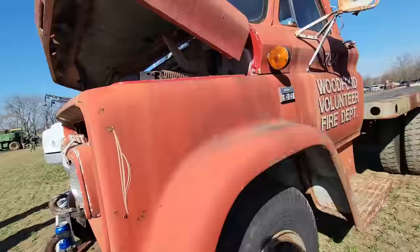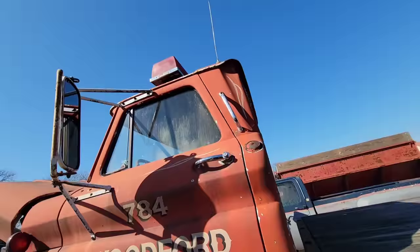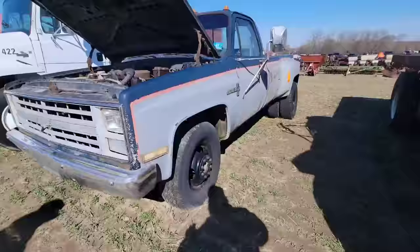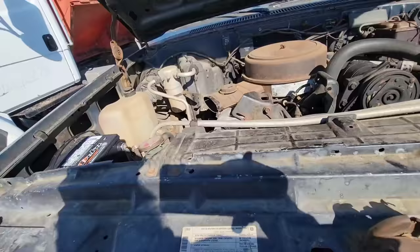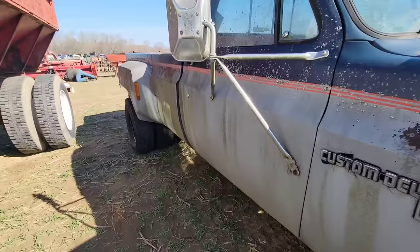This thing's badass too. 66. A big block in it. Snubby. Man, this thing would look awesome on the ground, wouldn't it? Needs to get thrown on a 1500 chassis or something, right? Big block gas guzzler. It's a dually though. Bet she's still gonna go for a lot because it's a square body. Definitely been sitting a while.